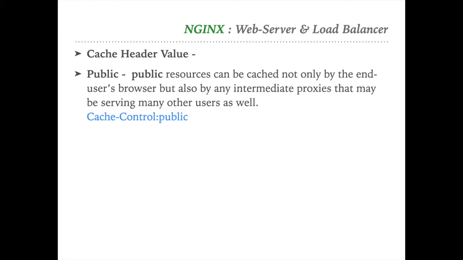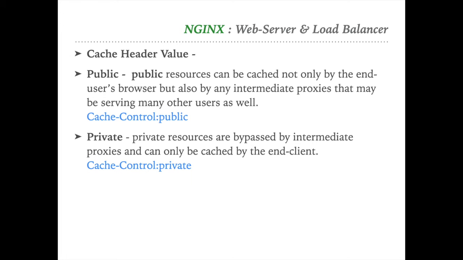And you can define the cache control public like this: cache-control: public. So if we are defining the cache control public, then not only the user who is requesting that particular resource, but all intermediate proxies, right? They can also cache that particular resource so that it can be served to other users as well. Generally, 98% of developers or DevOps engineers will keep that particular property public.